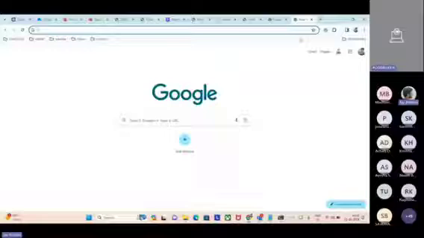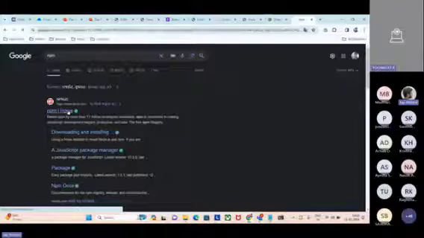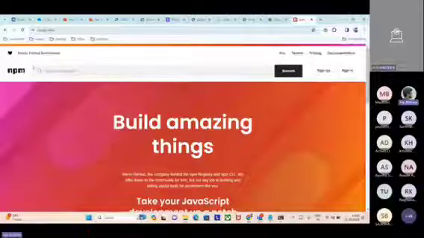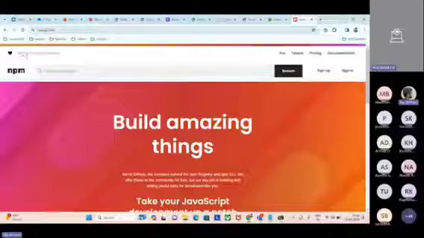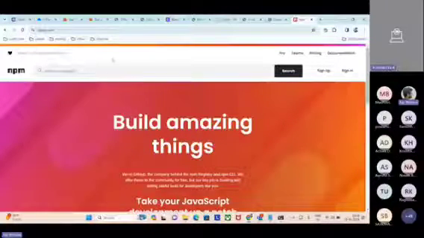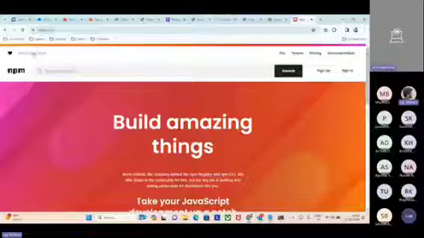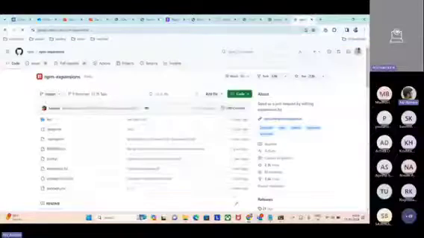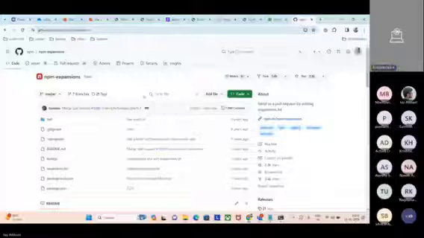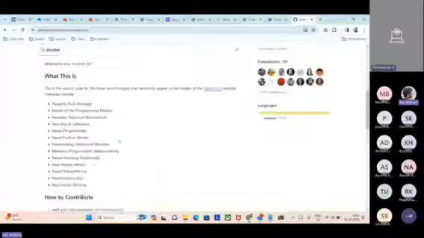Let me show you. Let's go to the NPM official website. Right? So NPM, and let's open NPM. And see here, the NPM full form is something else. If I click it again, it changes the full form of NPM. And if I click it multiple times, I will be on the official GitHub repo page for NPM.